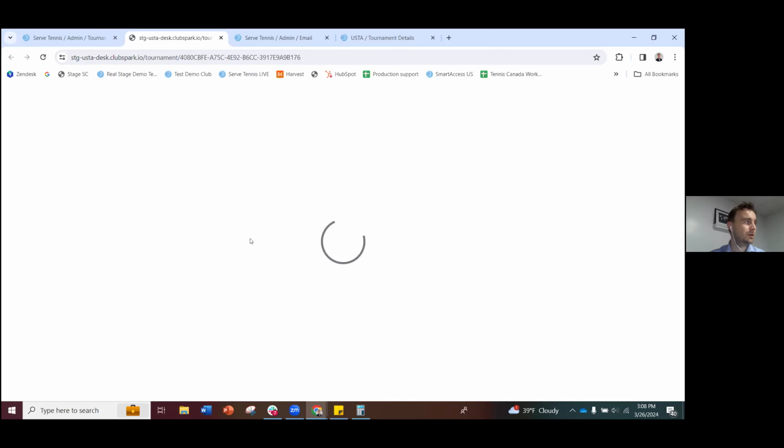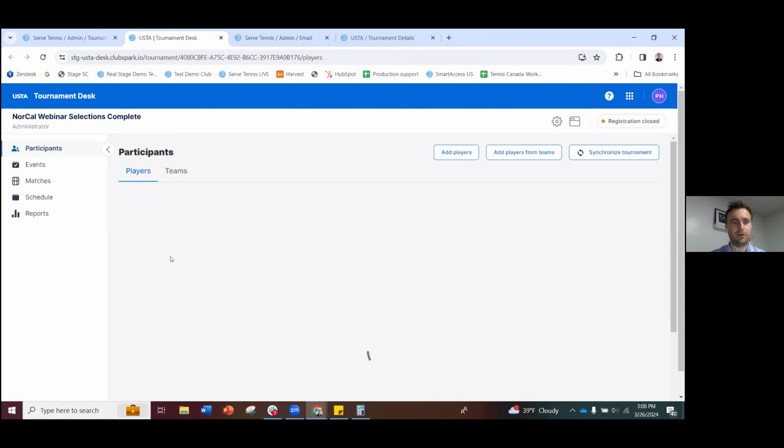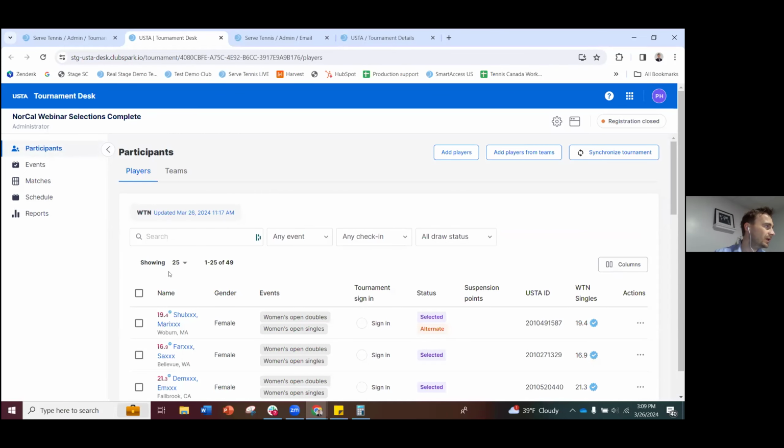Okay. All right, whilst that's loading, I do see some questions coming in. Ray said, I think I asked before, but just want to confirm: if I add a person in tournament desk to an event they were not previously in, but were already in the tournament and paid, will it charge them? Great question.